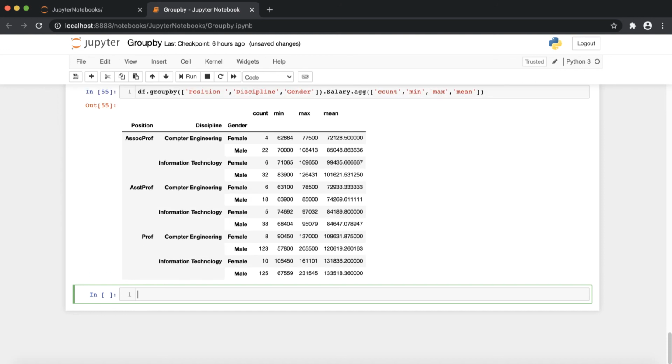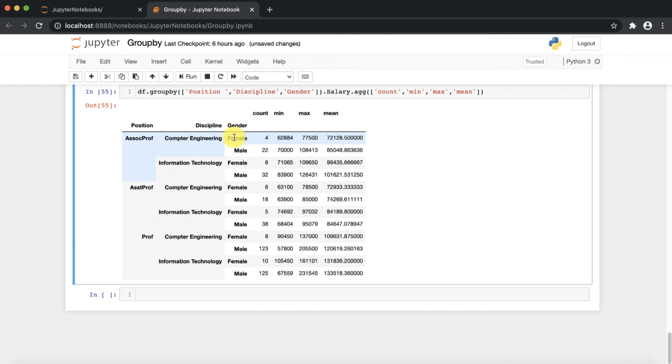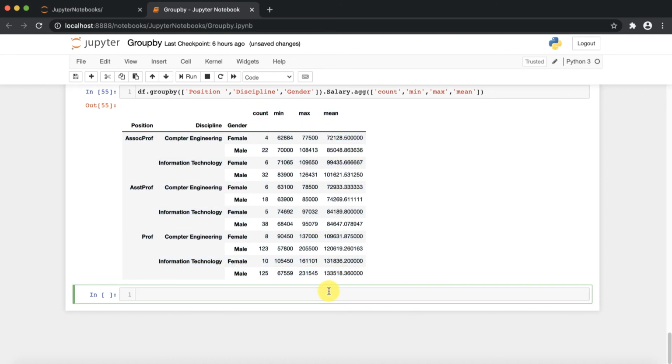So let me execute this. This is wonderful, right? So associate professor in computer engineering, this many female, this many male, and according to that, you can calculate the statistics. These are the different statistical functions you can apply based on conditions and queries, right?